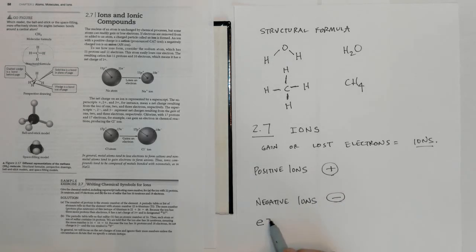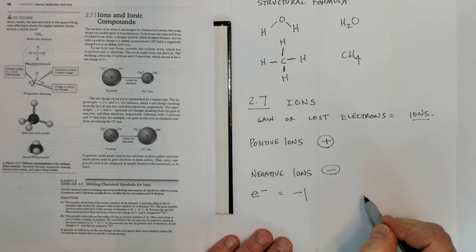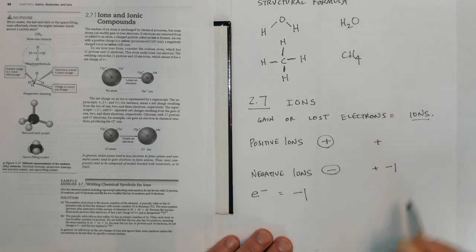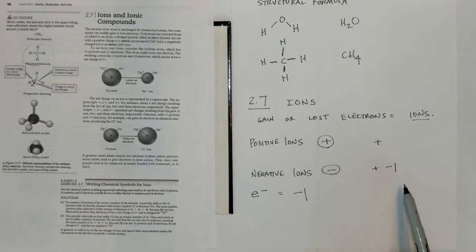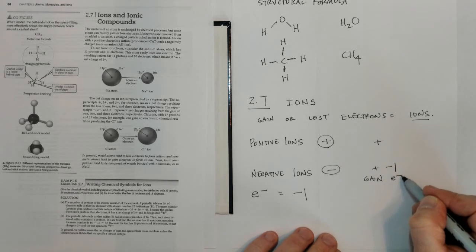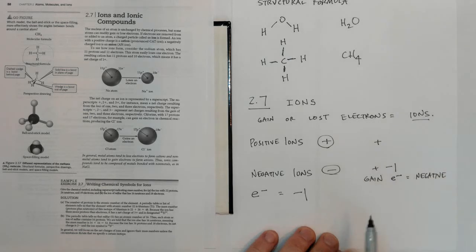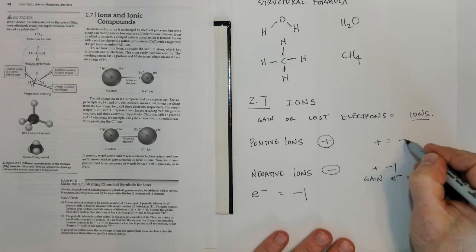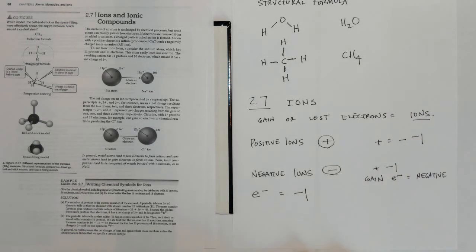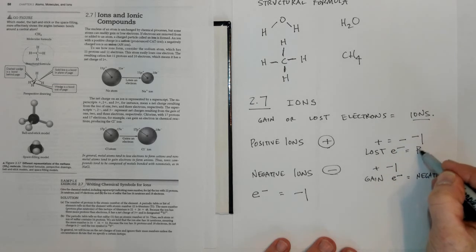And since an electron itself has a negative charge, in mathematics we'd give it a charge of -1. If something gains an electron, we say that it became negative because it's gaining a -1 thing. So gain of an electron equals negative. Something becomes positive if it loses a negative thing, because minus and -1 in math class, of course, gives you a positive. And so a positive charge or a positive ion means that it lost an electron. These are positively charged things.